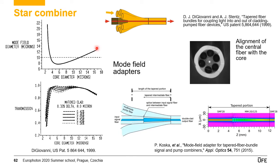This graph shows how the mode field evolves with tapering. At the beginning, the fiber has a core of 12 microns. As it is tapered, the mode field diameter shrinks to about 7 microns, and then relatively fast it expands, and for 4 microns it is back to 10 microns. So with this mode field adapter, one can get transmission close to 1.